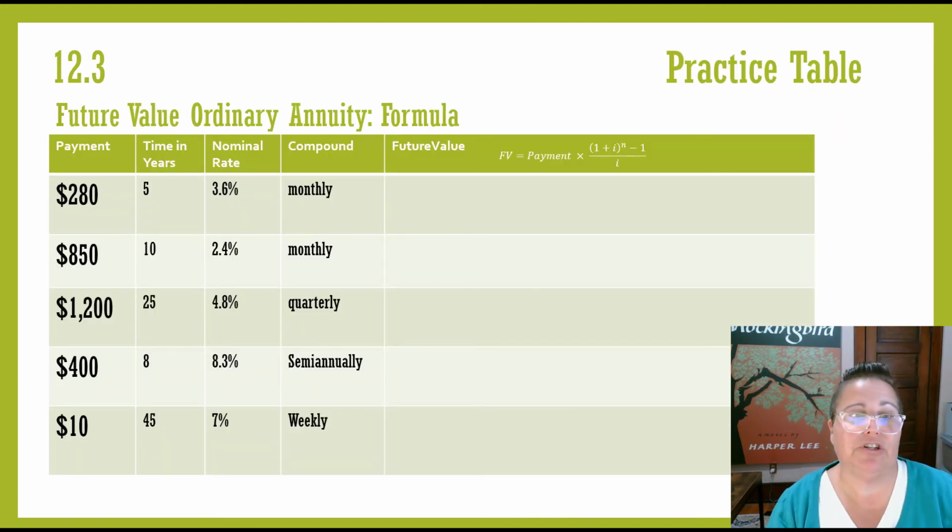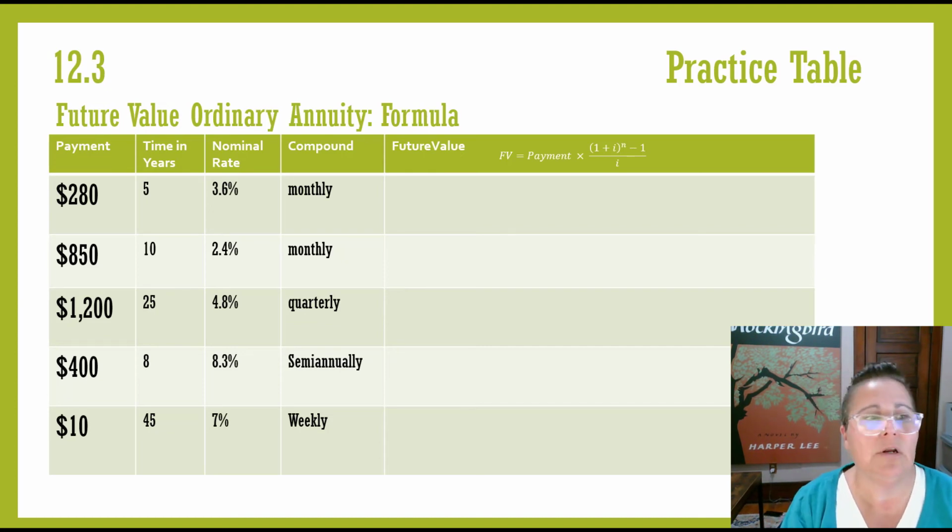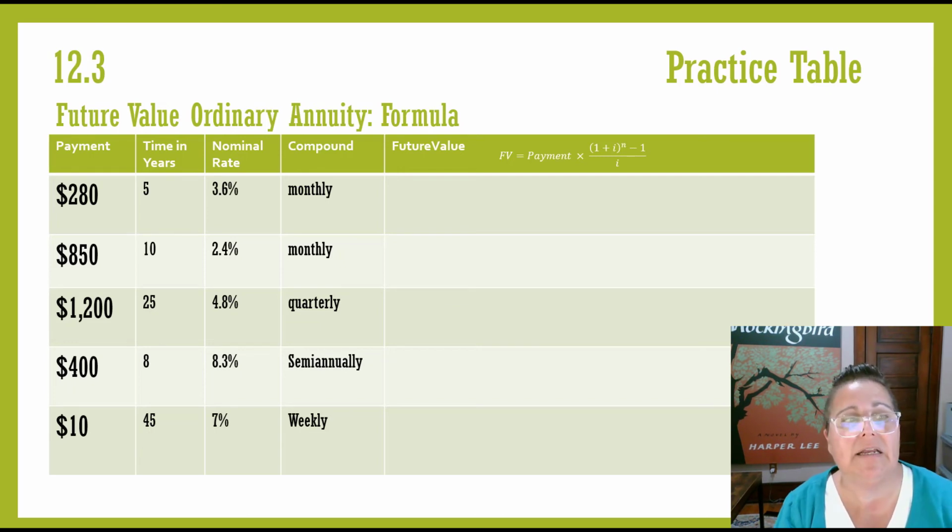I cannot encourage you enough: please take some time and practice with your calculator, because that's going to be the one thing. You get all of these bit parts. It's working on this calculator that could sink you. So let's go through a couple of those. This is, again, a practice table. You can click through this on your own in the PowerPoint provided, but I'm also going to click through it here.